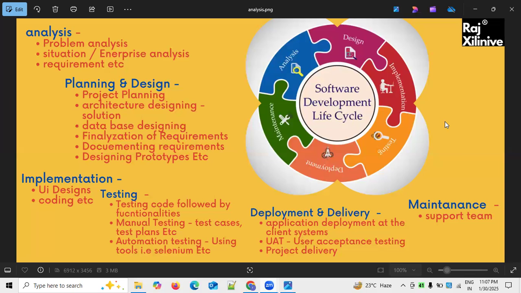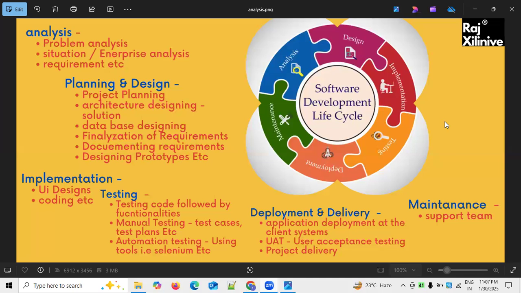Now, based on the analysis we have made, the project manager has to do the project planning. Project planning means how much time it will take to complete the project: 6 months, 8 months, 9 months, 12 months, 1.5 years, depending on the size and complexity of the project.